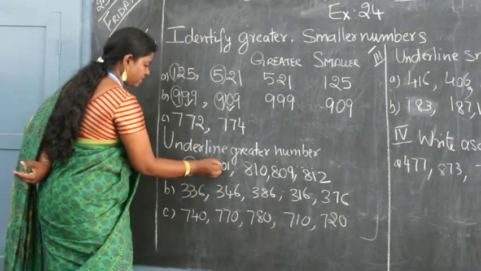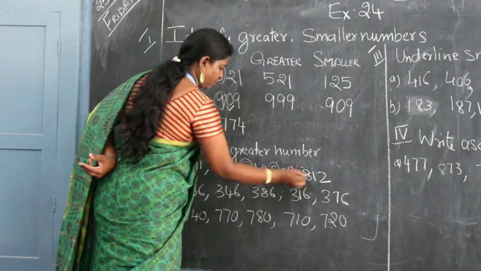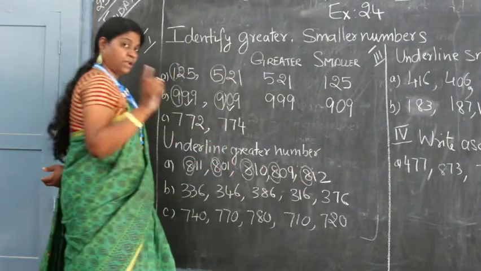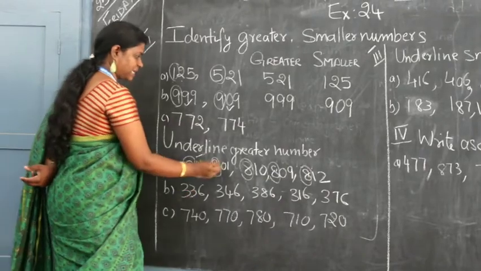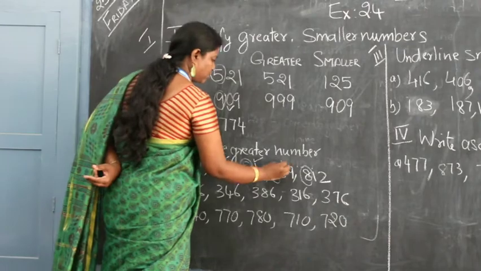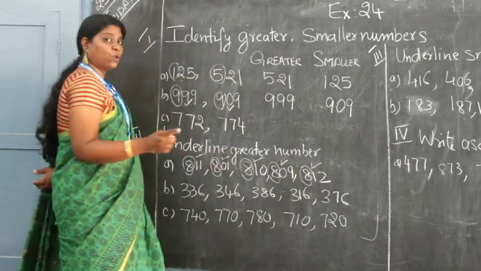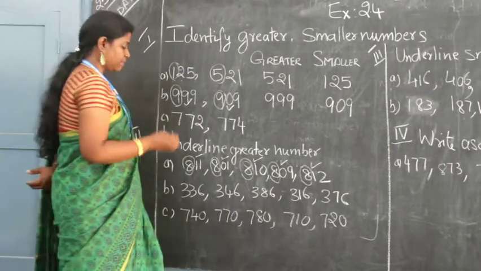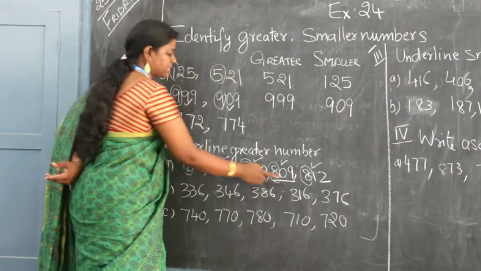In the first place, all the first numbers are 8. So you cannot make a difference now. You will have to go and see the second number. What is the second number here? 1. The second number here is 0. The second number here is 1, 0, 1. When compared between 1 and 0, we know that zeros are smaller. So we have 2 numbers here with 0, and I'll underline them.